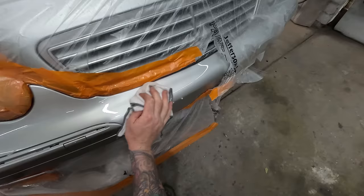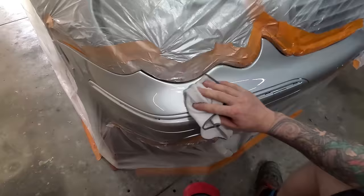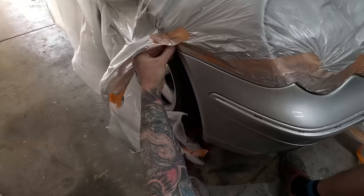How good is that, guys? Killer. You'd never know. You'd never know my wife smashed into the gate the other day. Hey, that colour actually doesn't look too bad. Not bad for PPG.